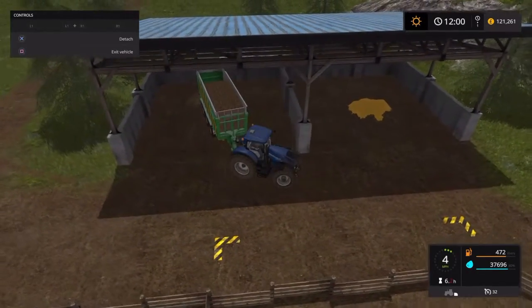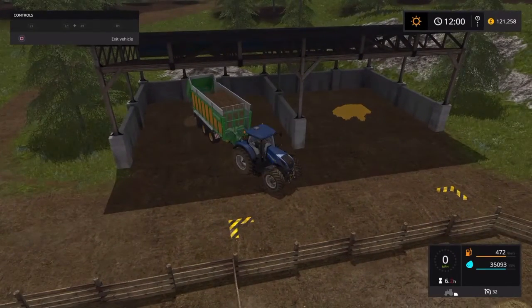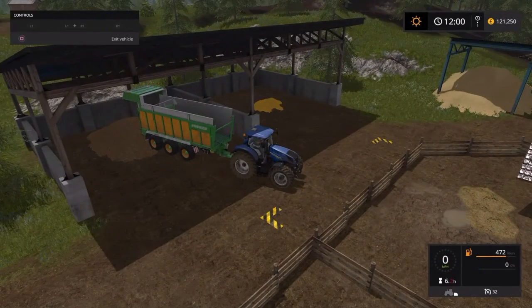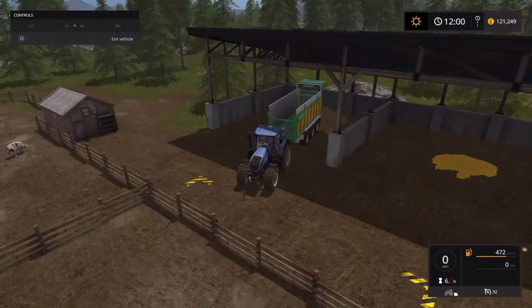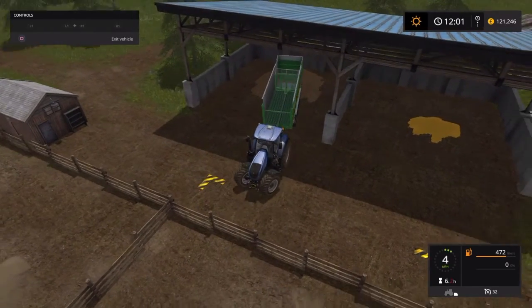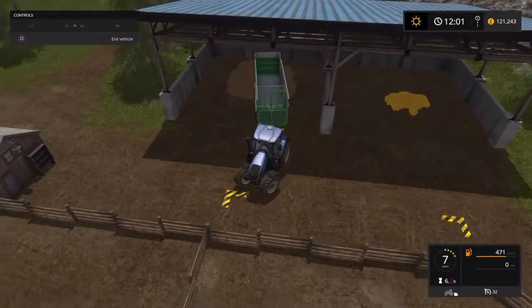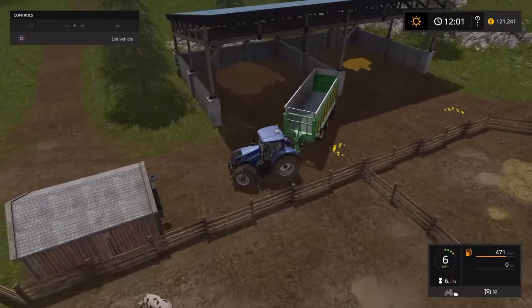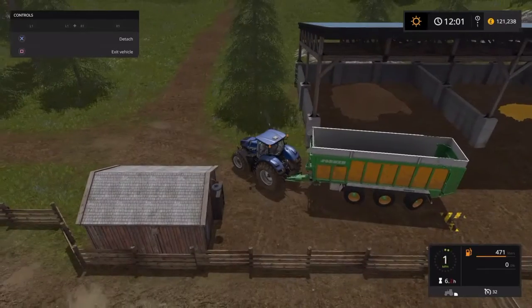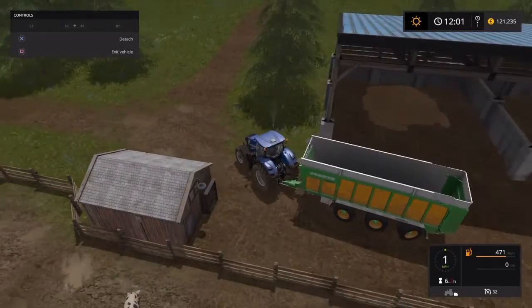This amount of potatoes is going to last a while. So unload. Okay, that was interesting. Right, so it was 37,000 litres. I've gone in there. That was my own fault for driving up onto the pile. Shouldn't have done that. But anyway, plenty of potatoes in there. That should keep them going for a while. I mean, to be fair, I could have probably put each pile next to each other in one, two in each side. Oh, it doesn't matter.